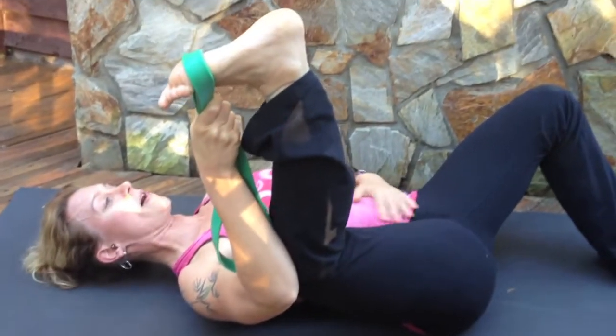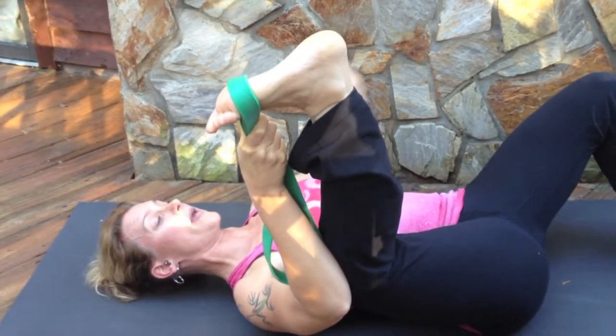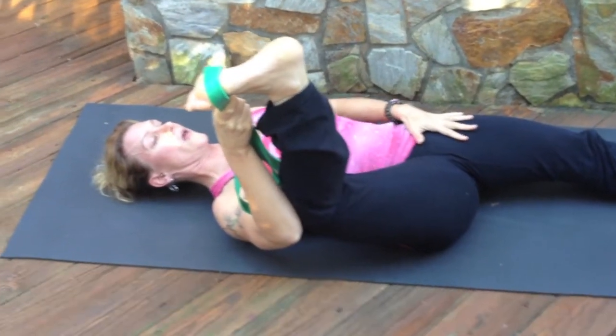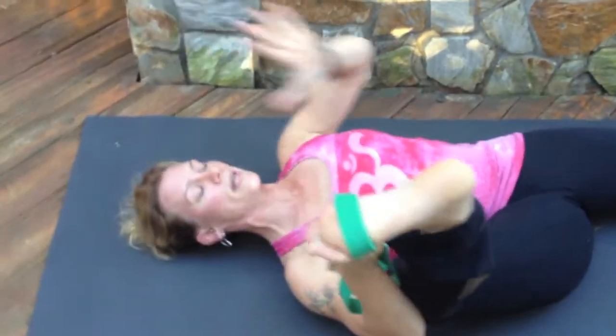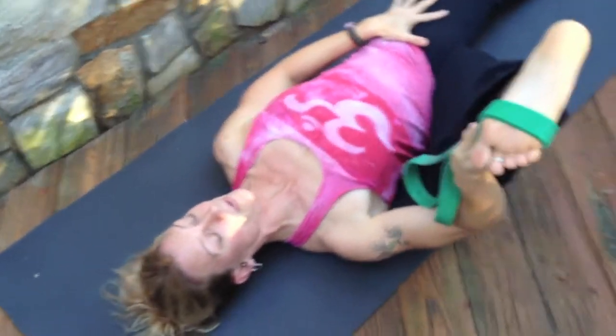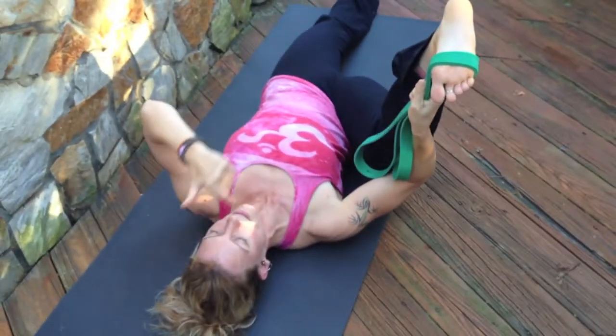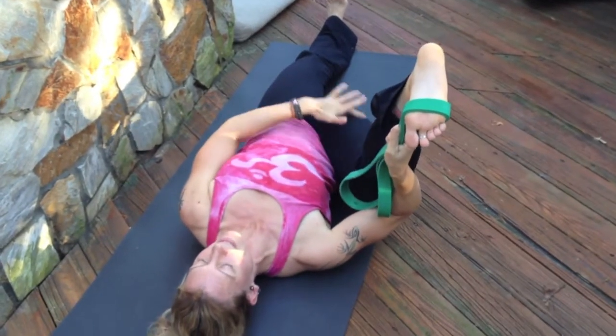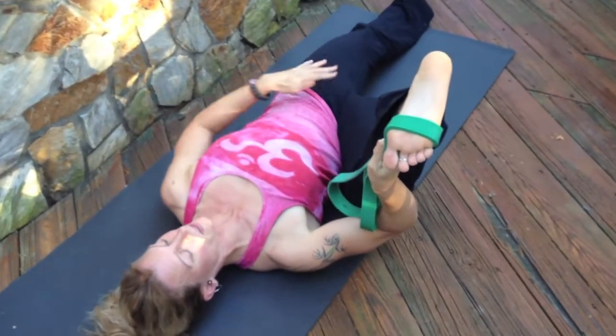thigh parallel as much as possible to the floor. And then if it's okay for your lower back, you can extend your other leg along the floor. You want to keep this hip down though, so you can take your other hand and press down on the top of your hip. Again, to keep the spine long, leg long, and to pull down. So this is releasing the hamstrings through flexion.